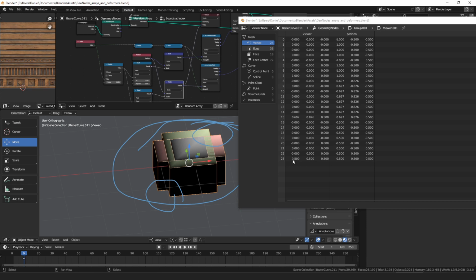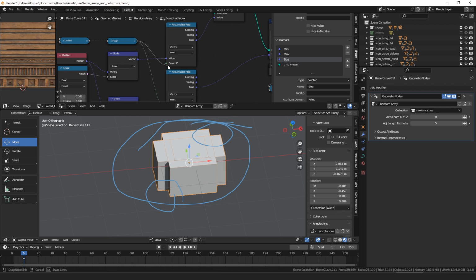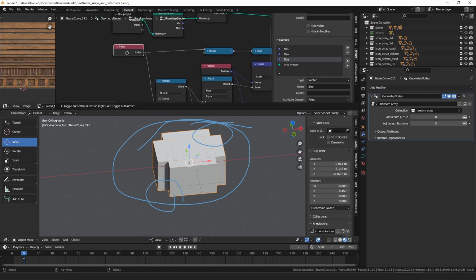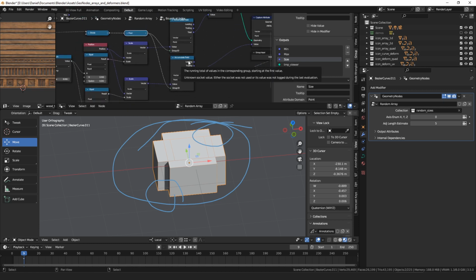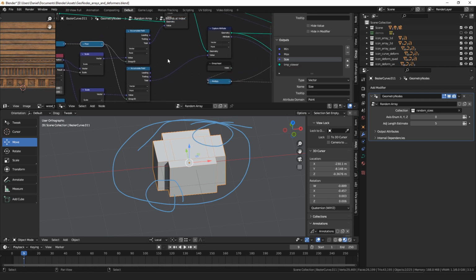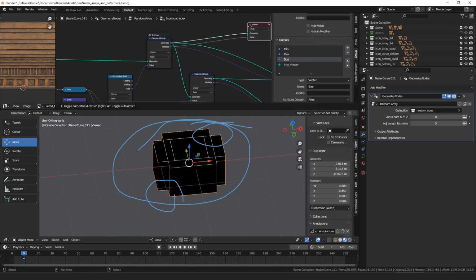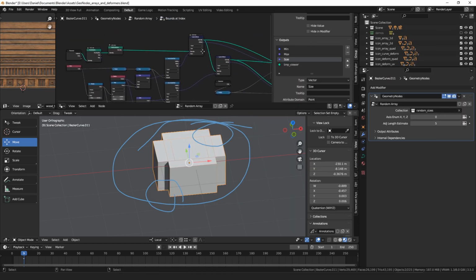15, and 23. Then we can do an accumulate field with that value, where we group the accumulations by the instance index that we calculated, where we converted our vertex index into our instance index. So for each instance in the collection, there will be a different value calculated, and we'll just store that value on all of the vertices. Now you can see the first 8 all have the same value, the second 8 have this other value, and the third 8 have a third value. And we can store both of those on the geometry.